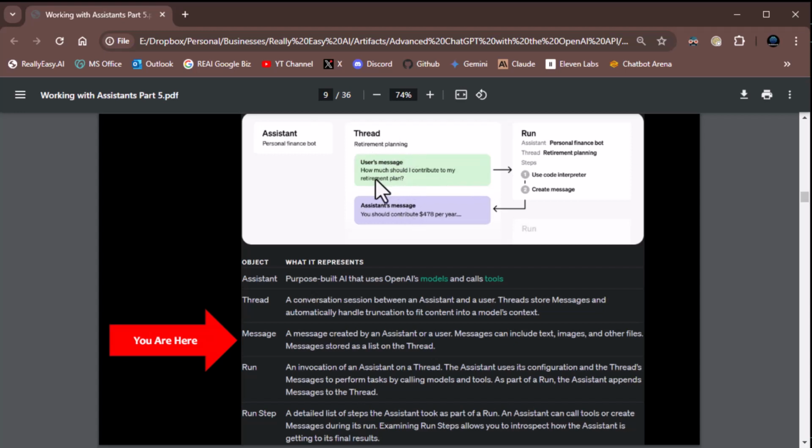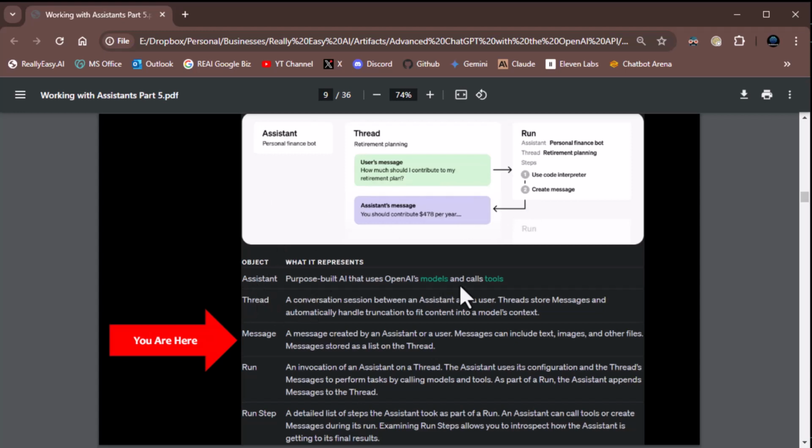And so here we have one or more questions. Here is a user message: How much should I contribute to my retirement plan? It goes off and does something called a run, which will be coming up after this session on messages. And then the run runs it and gets you an answer back. And then you get an assistant message. So all the messages are stored in the thread, whether they're generated by you, the user, or the assistant. It's an ongoing record of what's going on. This isn't new information. This is what you see in ChatGPT all the time. When we look at the history of our conversations, those are just threads. That's all it's doing. It's showing you the contents of the thread that you were doing at that time. And each conversation is a different thread by that definition.